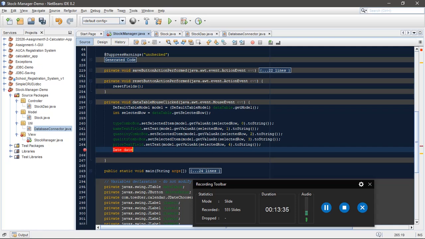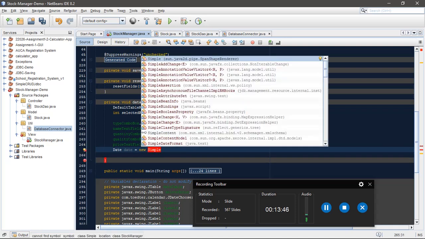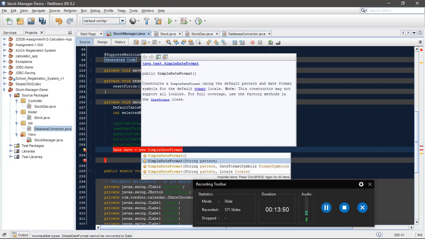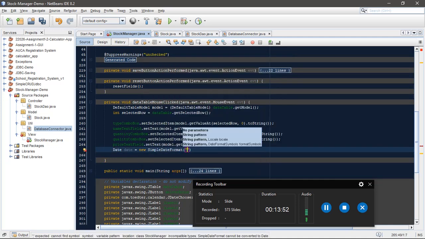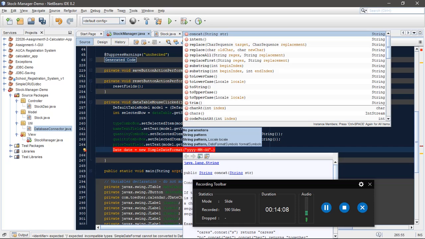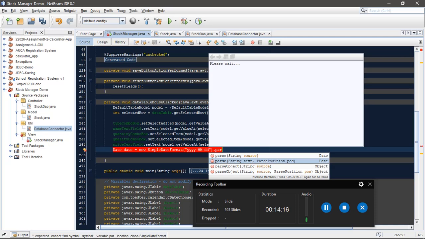After importing it, we're going to use it here. We're going to give it a name. We have already given it a name, date. And then we say that it is equivalent to new SimpleDateFormat. We're going to give it a new date format, and then we say dot parse string.